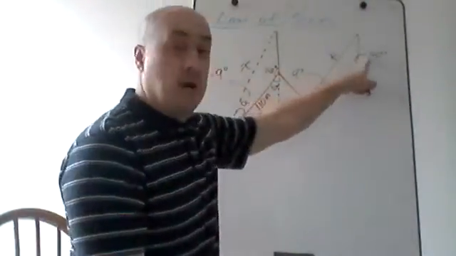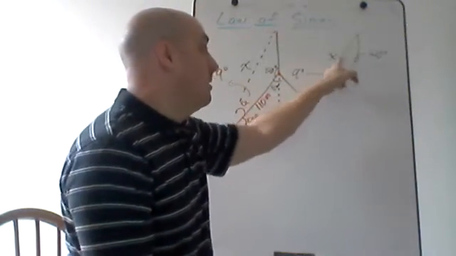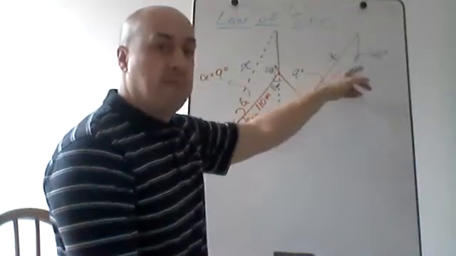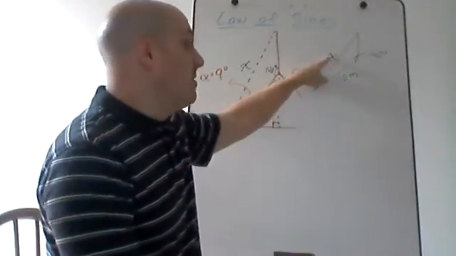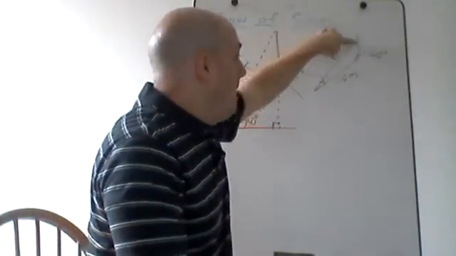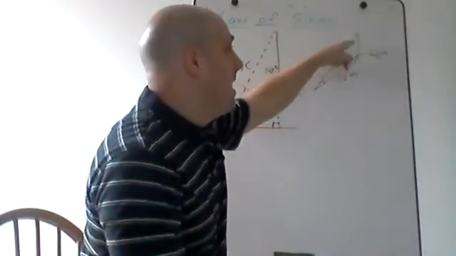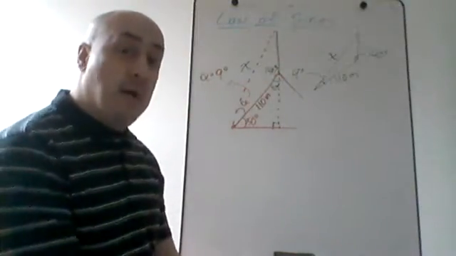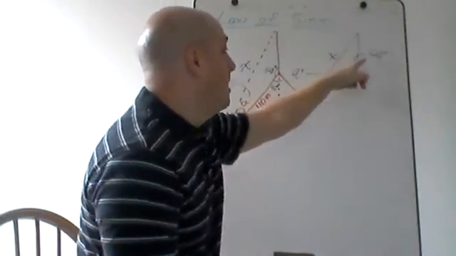It's good that I have this 140 degrees here for this angle, because x is the side opposite that angle. So that's going to make up one of my fractions in my law of sines: the sine of 140 degrees over that side, x. But I need to know the angle opposite the other side that I know, which is 110 meters. So I need to know that angle up there, but I can figure that out because now I know two of the angles in this triangle: the 9-degree angle here and the 140 there.